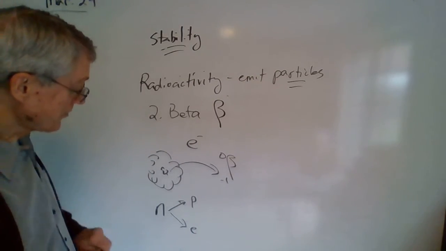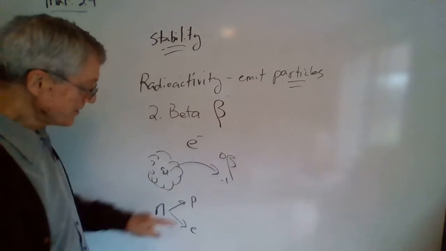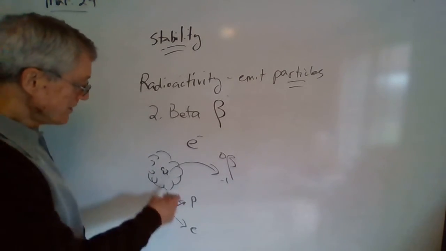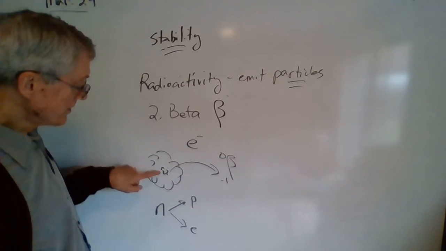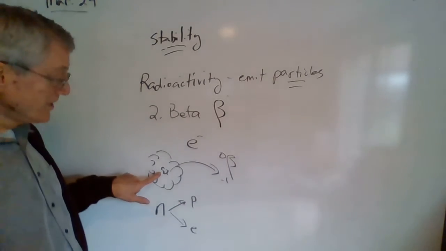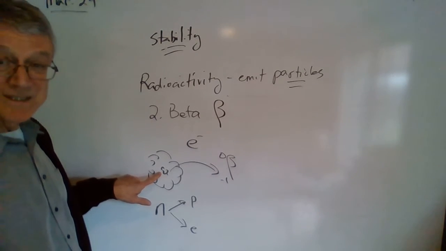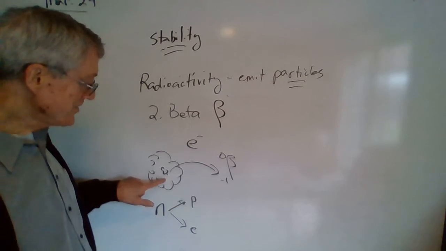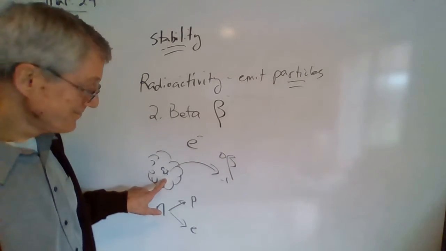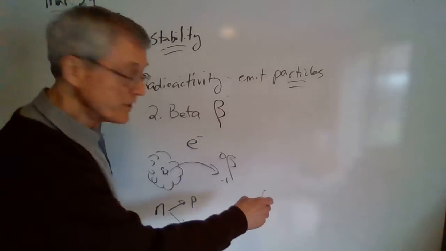Now, once this happens, the electron then leaves. The proton stays. The proton stays, the electron leaves. Well, what happens to the nucleus? It lost a neutron, but that doesn't give it its identity. It now has 1 more proton than it used to have. It's now number 93. All right, so let's write that nuclear equation.